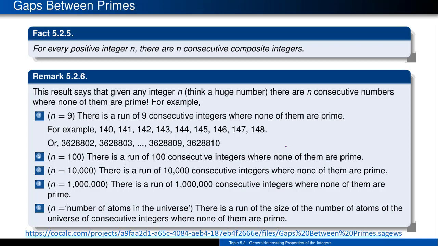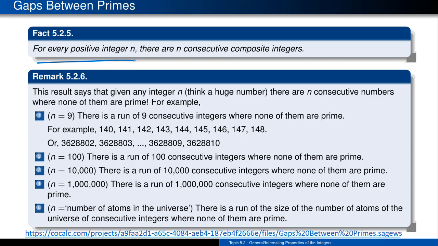What's worse is that n could be anything. If n is, let's say, 100, what I'm claiming is that somewhere in the world of numbers there's going to be a run of 100 consecutive numbers where none of them are prime, which is, again, a really weird thing to think about. You see a whole bunch of primes, but now all of a sudden your little algorithm might have to run 100 times before you find the next prime number.